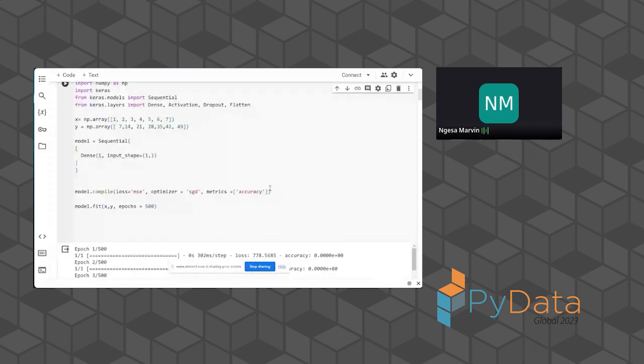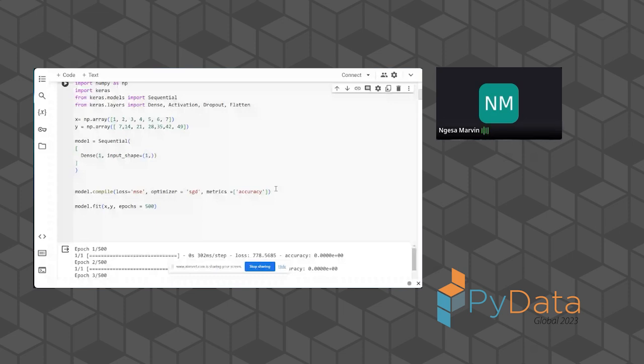Compiling our model basically means that we are freezing our settings, trying to make it ready for all the computations that we need, for doing the forward propagation, and for calculating the loss.